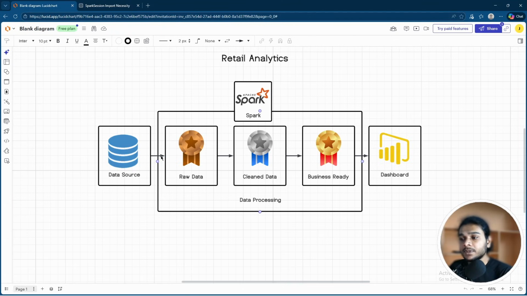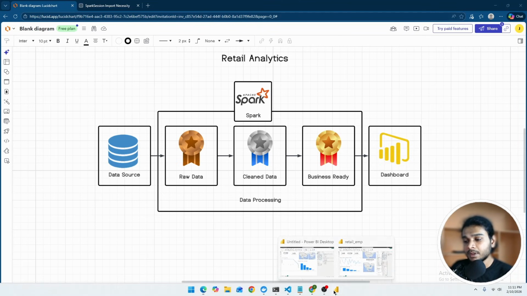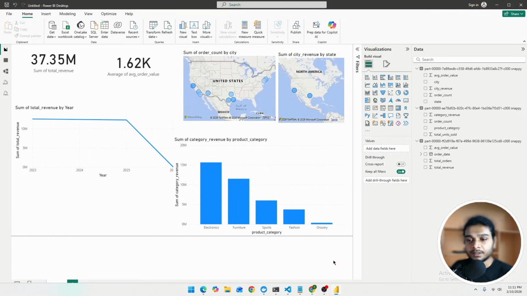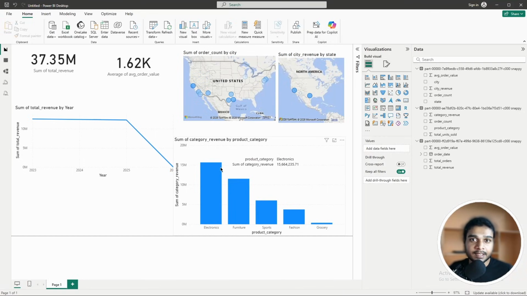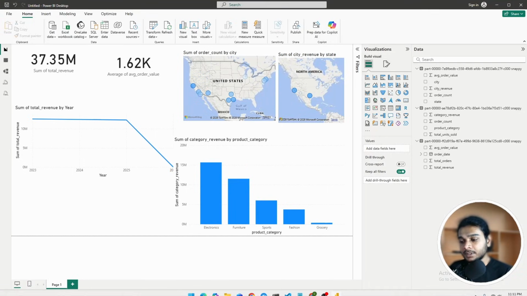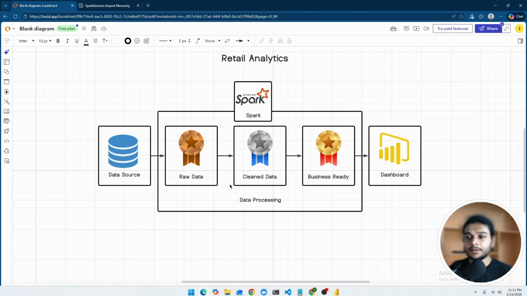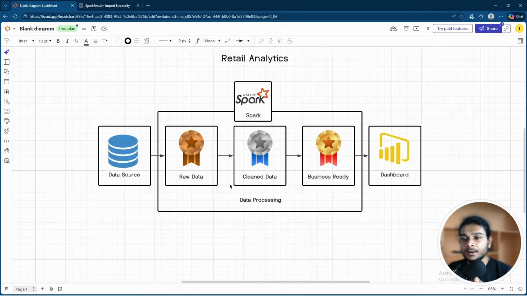At last, we connected all those Parquet files to Power BI and then created a dashboard. Well, it's not that good looking, but like I said, you can decorate it as you want. Let me go back. And that's it. Like I said, the main goal of this project is basically to focus on PySpark, because this is a follow-up for my last PySpark masterclass.